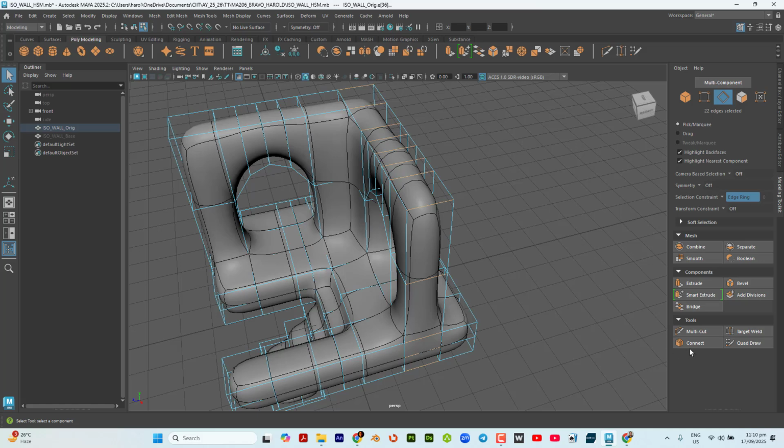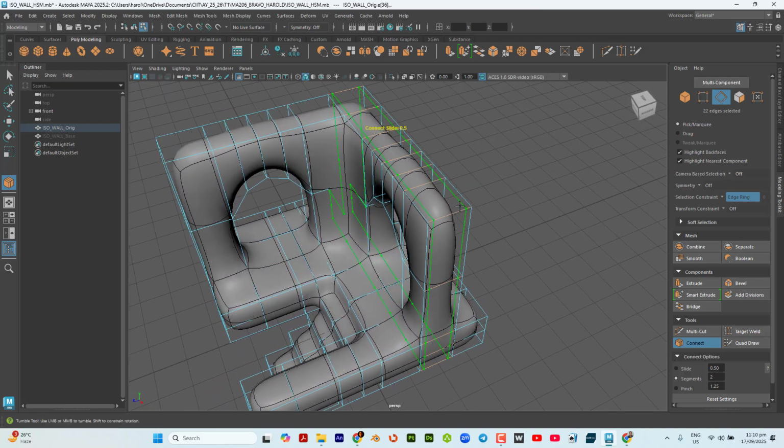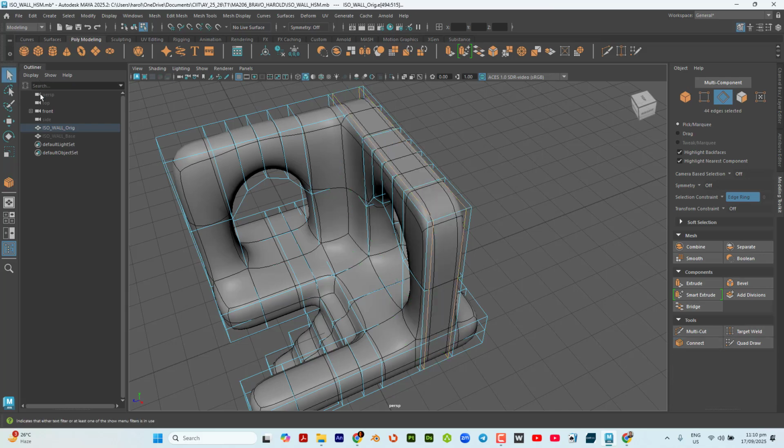And then I'll go to Connect. See, there's a connection there. I'll choose connect, and then I will set the pinch. For now, let us set the pinch to 1, or I can set it to 1.25. That depends on the distance. After that, I will switch to the selection tool.